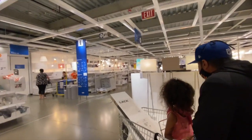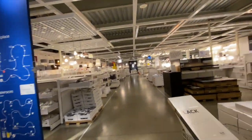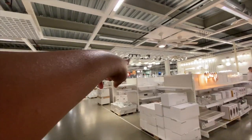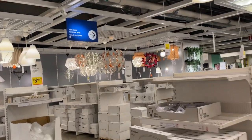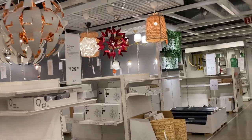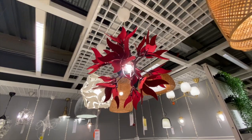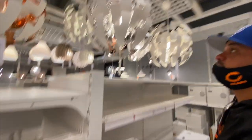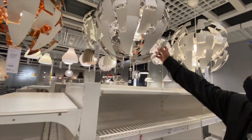Okay, so we need lighting that hangs from the ceiling. We're going to do one over the sink and one over our dining room table. Look at this red one — it's so dramatic, but the whole kitchen is going to be white. It's 70 bucks. That would make such a statement. These are gorgeous though. Do you want to do this one? I like that one. I like that one too.